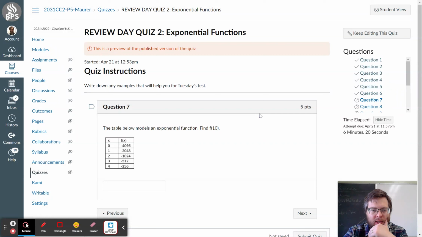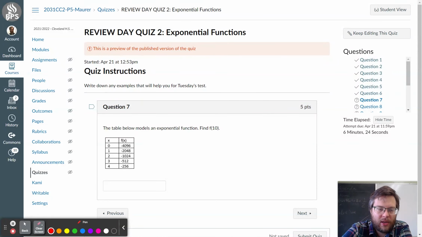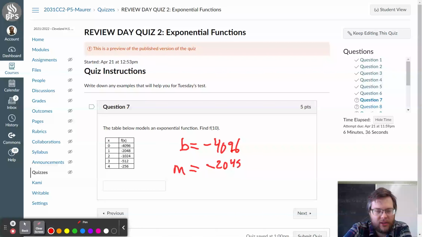All right. Very similar sort of thing. You may not be able to see the m on this one very easily, so let's go over that process one more time. The b value is the y value that matches with x equals 0. The m value you can get by taking your second y value and dividing it by your first y value. This turns out to be 1/2.